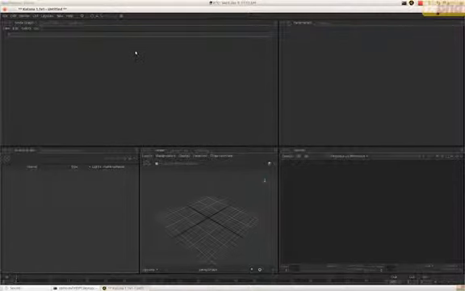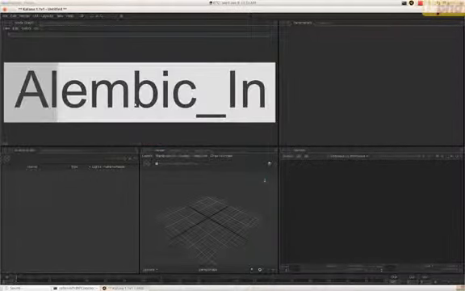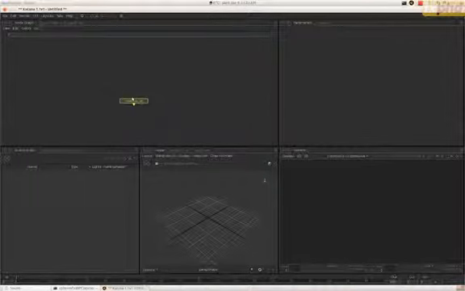The other way is also to press Tab, and then this gives you again a big list of all the commands, and you can just type the name you want. So AL, and then you get Alembic, and then again it's under my cursor until I click to let go. Now, having loaded this in, we actually haven't loaded the Alembic file. It hasn't given us an option to load the Alembic file yet.